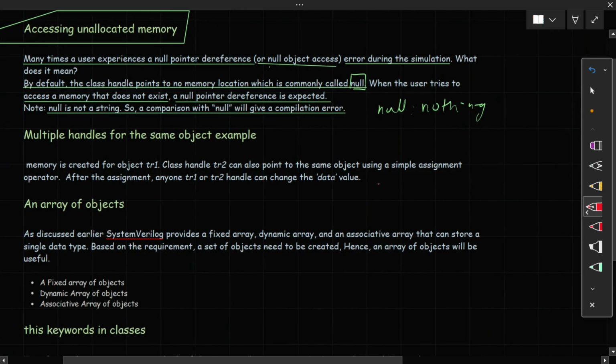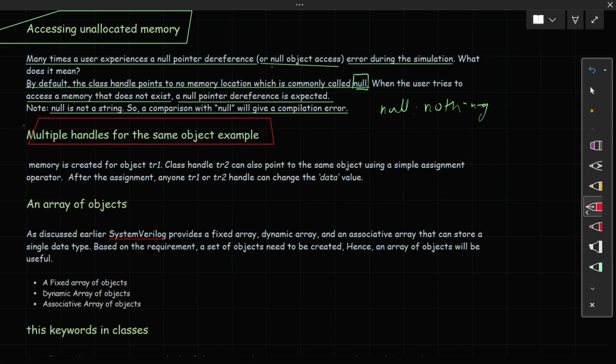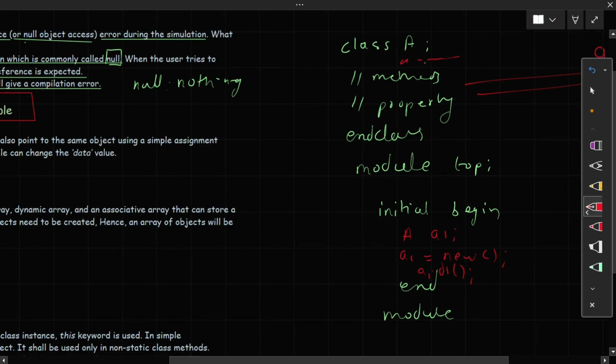Now our next topic is multiple handles for the same object. One concept is that you can create multiple handles for a single class. How can you create this?